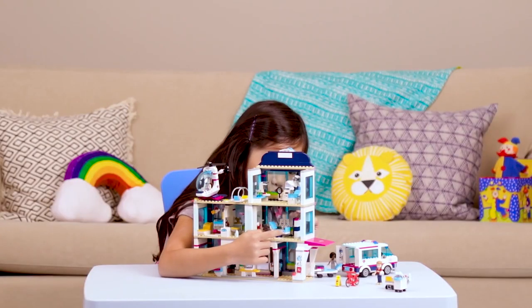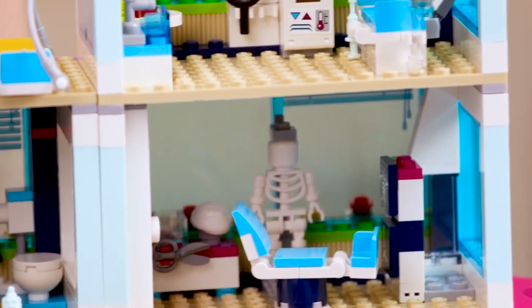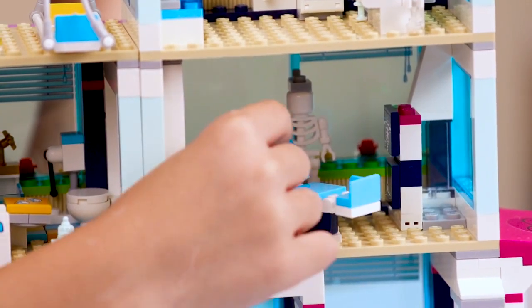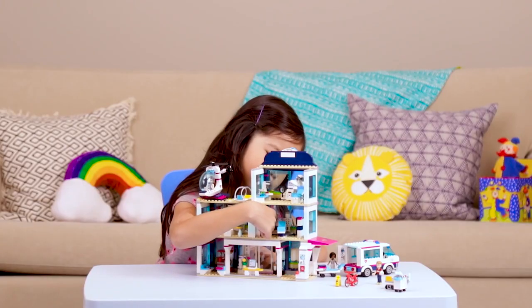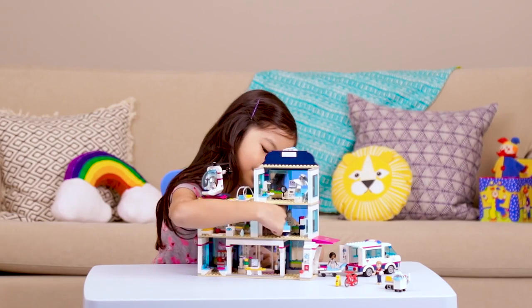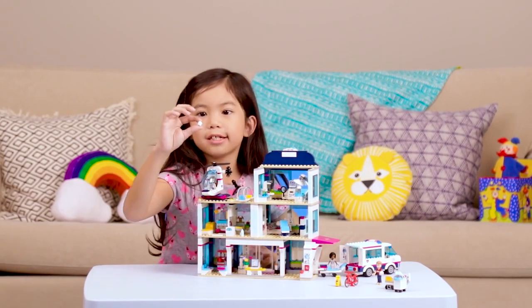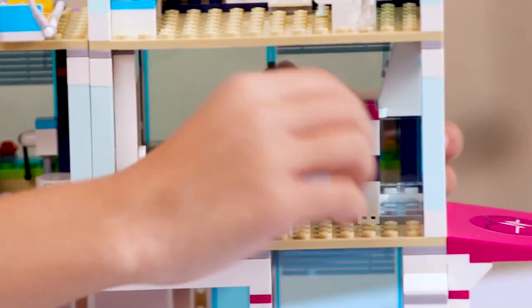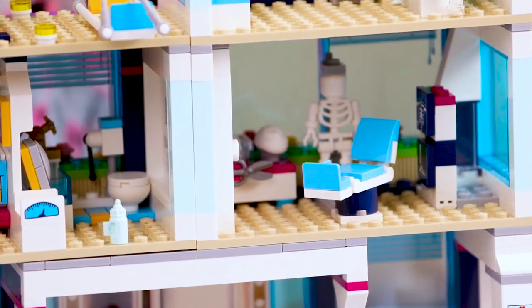Ooh, this room is the, what's it called? X-ray room. It's called the X-ray room. In here, wow, let me get it out. It's a little cast or arm cast. And there's a little X-ray on this side over here. It's very cool.